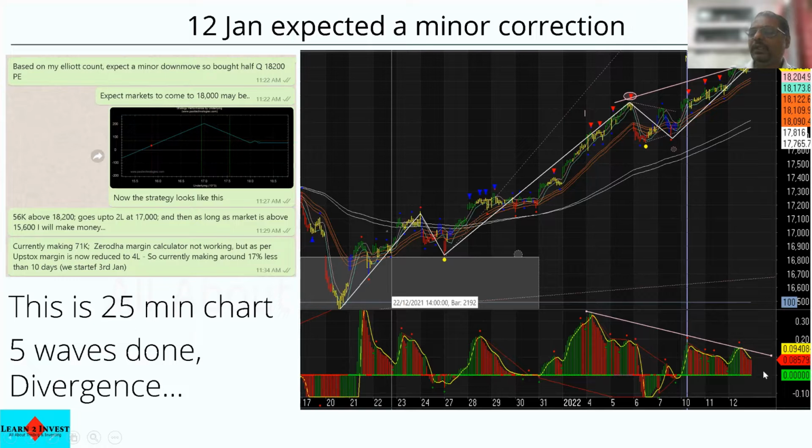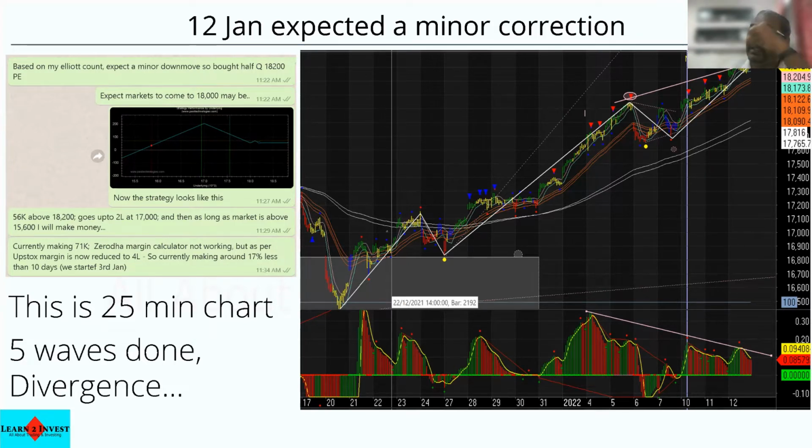And if you really look at it on 25 minutes, I have got divergence. I believe the yellow bars are getting printed. We think that now the market is going to top sometime soon. Okay. And at that point in time, what I did was I actually changed my hat. My hat was that the market is going to go from 17,300 all the way to 19,200. But now markets don't go in one direction, right? Markets will go up, then come down, retrace, whatever. So now I want to make sure that in the retracement I make money, but whatever profits I have earned, I want to hold on to it.